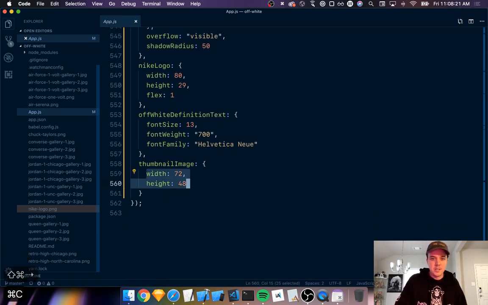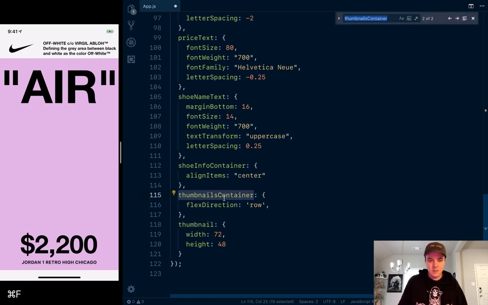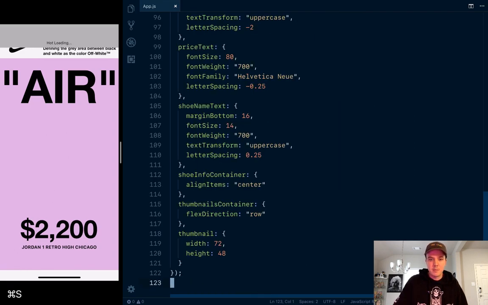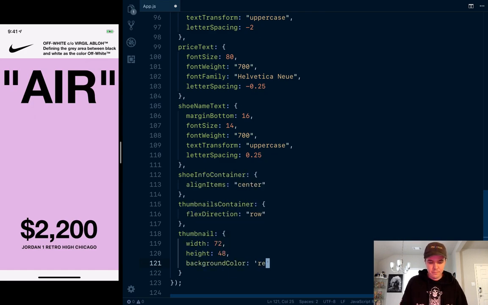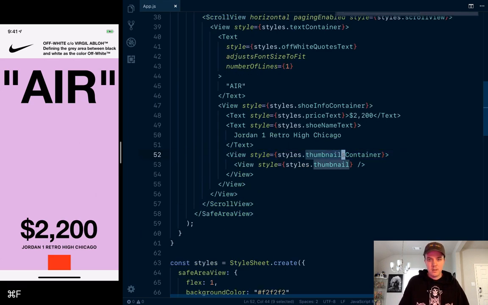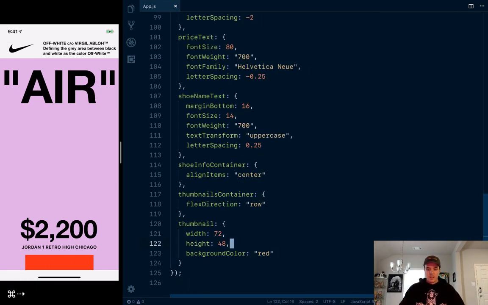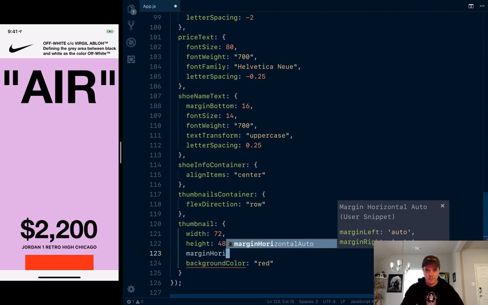All right, I'm gonna grab these dimensions that I previously had set up. Copy that, do Command F and go to where we want it. No, I already set that up, I'm tripping. Okay, I saw it move, but I didn't give any background color, so we don't see anything. I'll just do red. Cool, so we have one little box right there. Just duplicate it, because in my design I have 3. And then let's give it some horizontal margin to give it some breathing room.